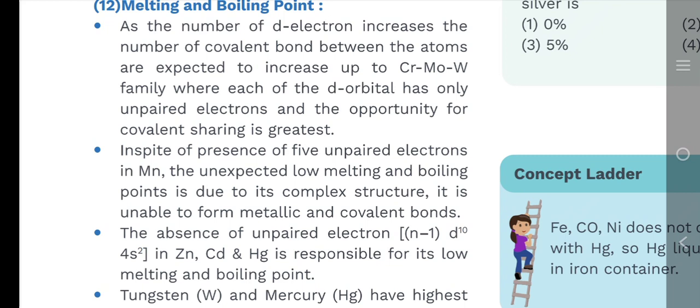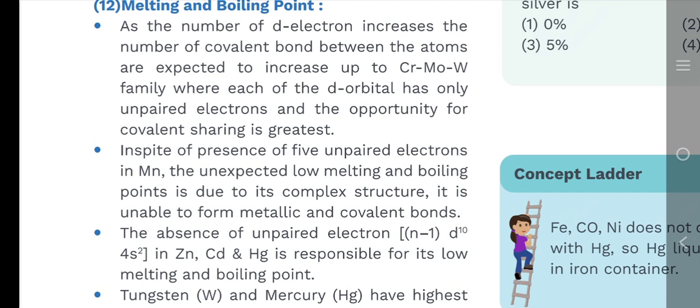Properties of alloy. Alloys are resistive towards rusting. Melting point of alloy is more than pure metal. Alloys of transition metals like brass and bronze have industrial importance. Also, ferrous alloys of Cr, W, Mo and Mn are used for the production of a variety of steels and stainless steel. Some important alloys of transition metals are: brass is an alloy of copper plus zinc, bronze is copper plus Sn, that is tin.